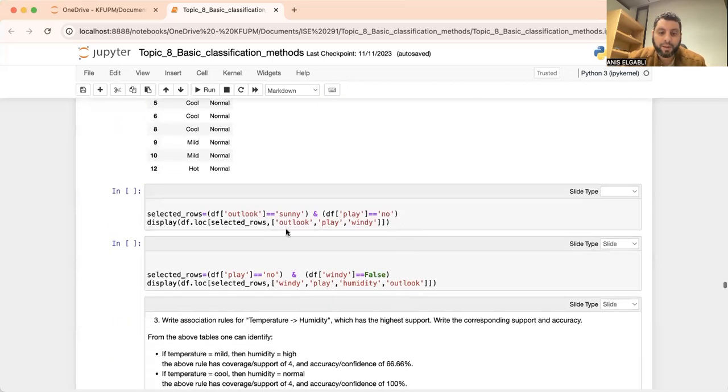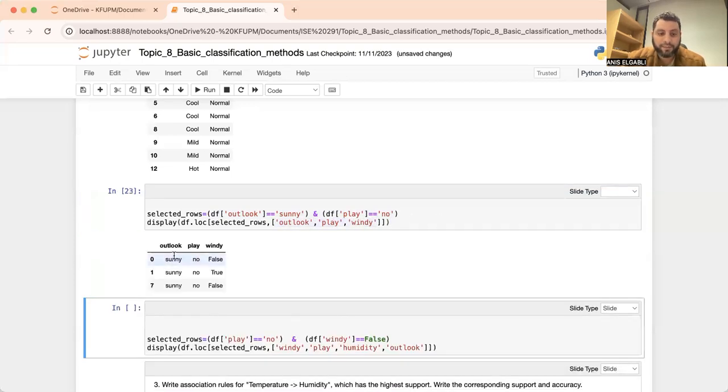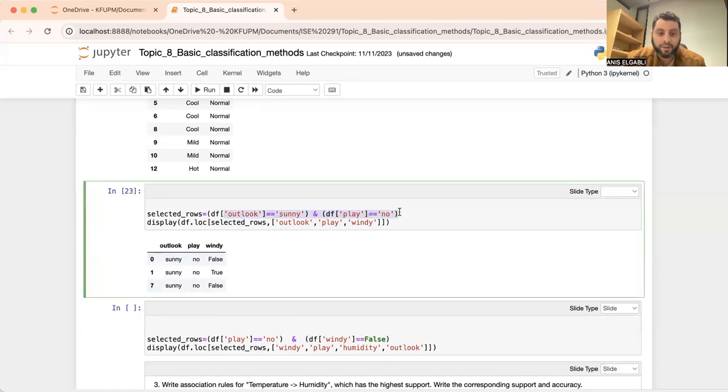Simply we do it this way, right? So we extract all the rows such that the condition is applicable, and for these rows we display the content of these three columns.